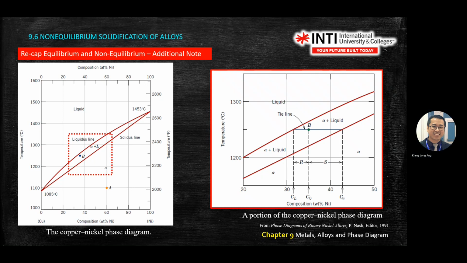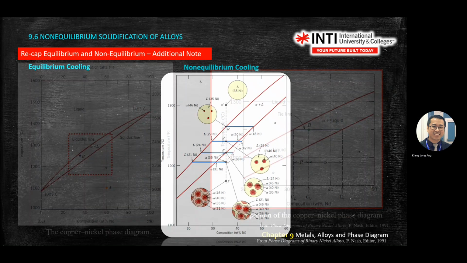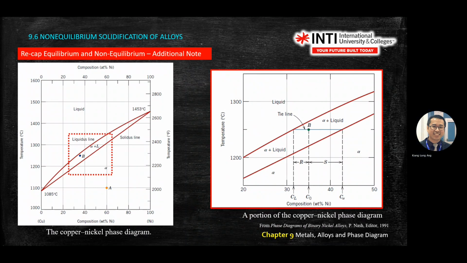So here, if the temperature is given again, you draw a line, and you have liquid and solid. If you're given a certain reference composition, you draw that line out. You should be able to find how many percent of solid if you use this length, and how many percent of liquid if you use this length, compared to the total length. Makes sense, huh? Okay.